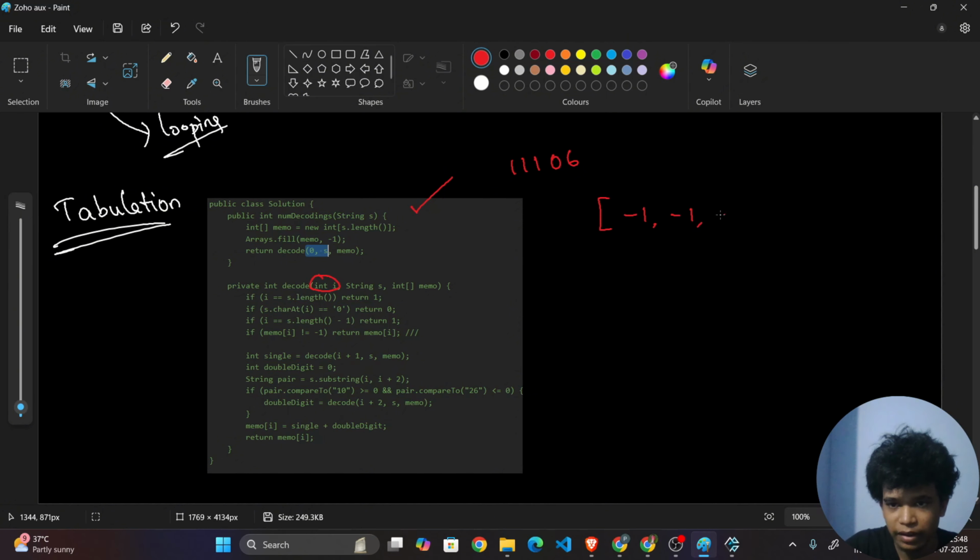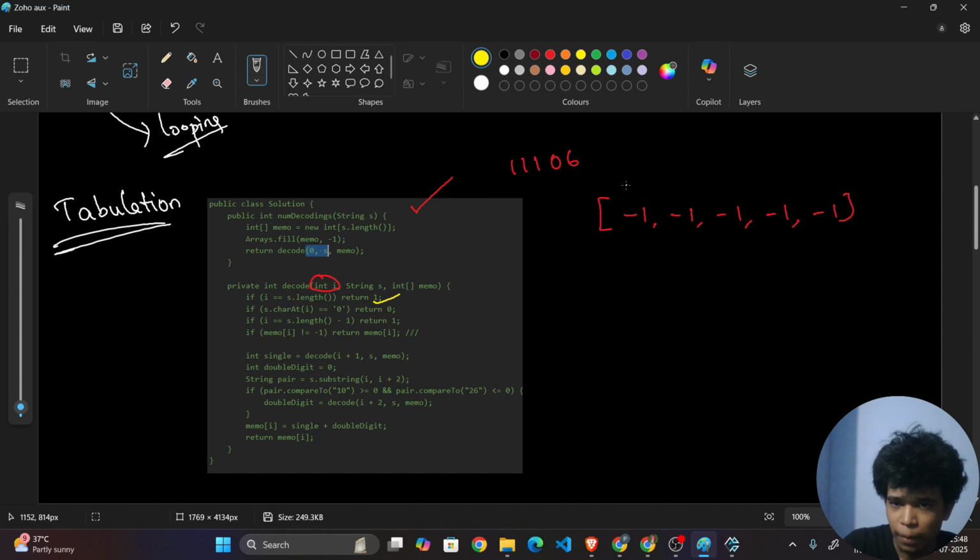First of all, I will be taking a size of n. Just listen to this, there is a point to be listened to carefully. Now this is one of the base conditions. What is this? It is when the current index is equal to s.length, then I want to return 1. So this is one of the base conditions, right?